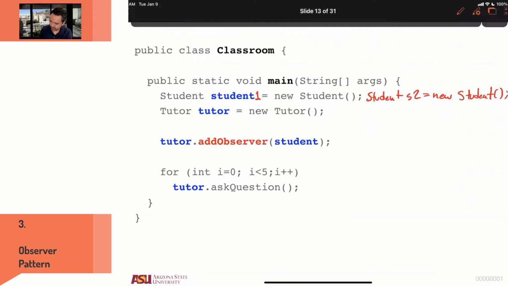Well, if tutor is being observed by student 1, I can do tutor, another observer.